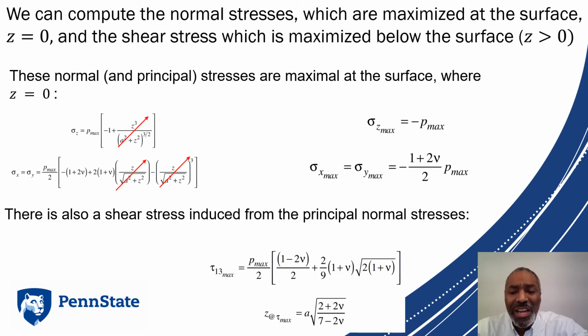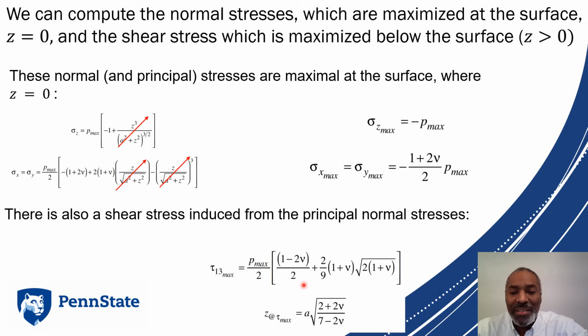Okay. Now, there's also a shear stress induced from these principal normal stresses. If we take away the caveat that this has to be at the surface, any place that we have an x, y, and z stress state, even if it's principal, we know from Mohr's circle or stress transformations that that has to induce some shear. We study this because we know that all metals fail in shear. So if we calculate the shear stress that comes from sigma z, sigma x, and sigma y, in the general case, we can find that it has a magnitude at its maximum given by this expression.